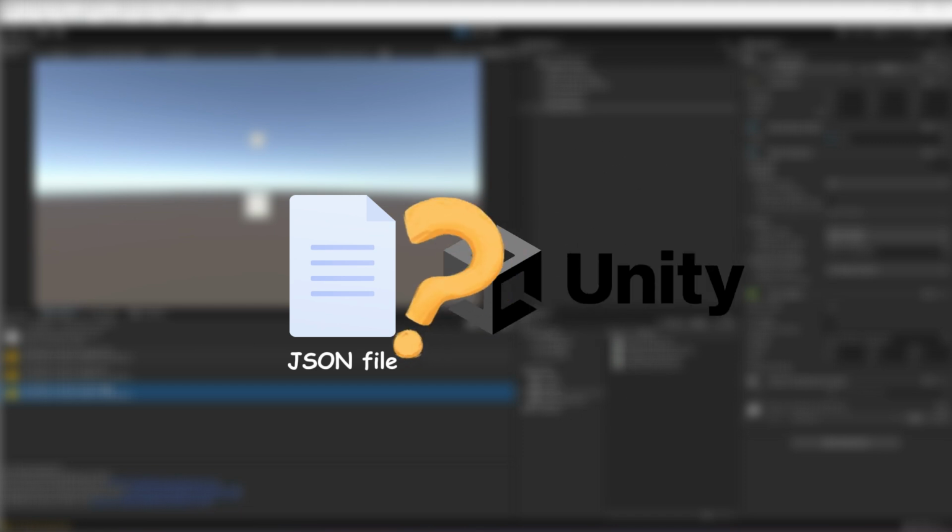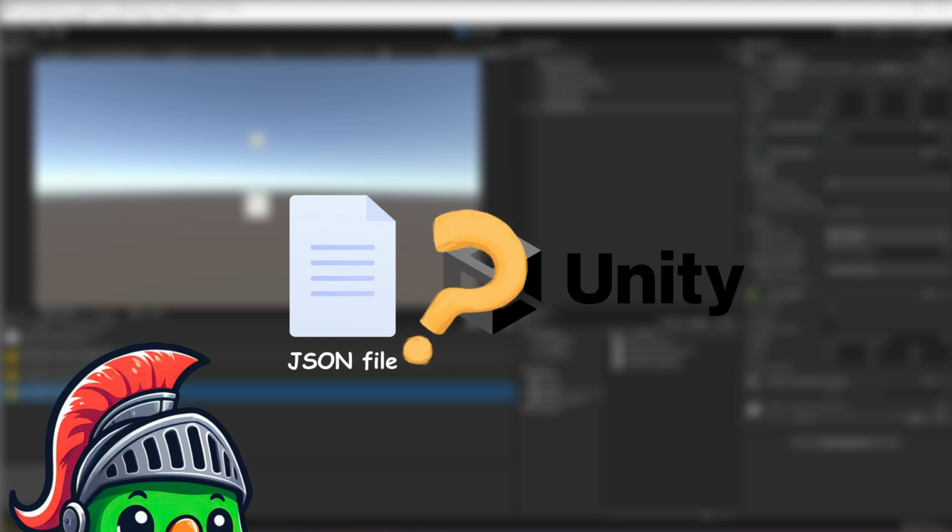There are a couple of tutorials and discussions regarding JSON files and how to work with them inside Unity. They usually cover only very basic examples using the built-in package JsonUtility, or indicate to install an external package called Newtonsoft to handle more complex structures. But what if I told you that we can use the built-in package to deal with complex data?